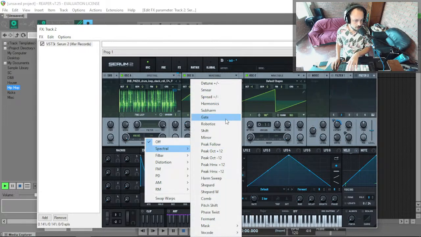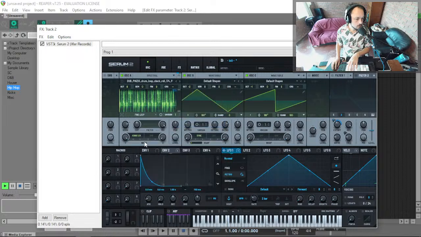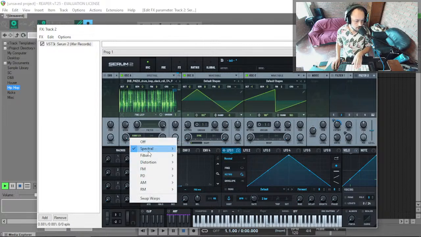Now, if we could make it smear, it would be interesting. Robo ties. I missed that. That might also do what I'm trying to do. Not hearing that.